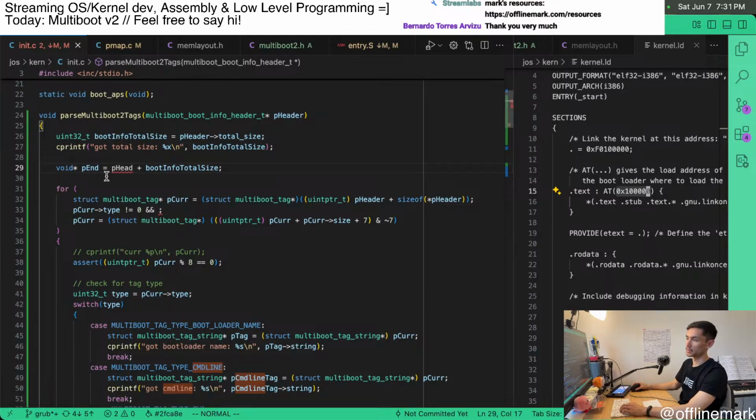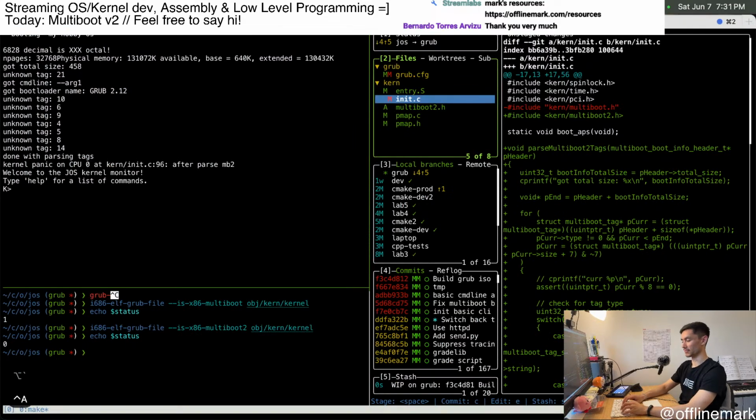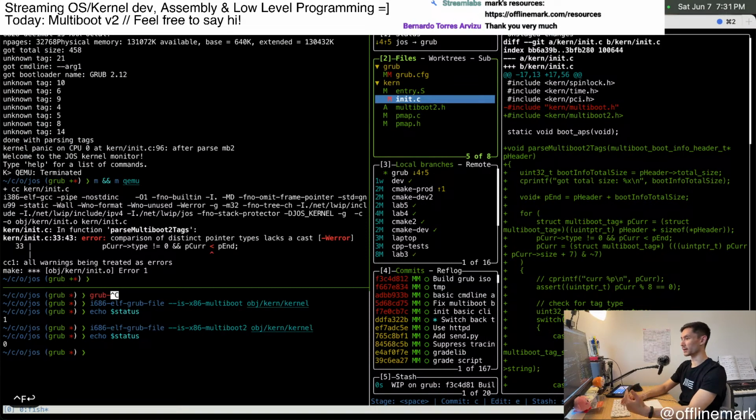And what's the error? Oh, p header. So we're able to get the end of the data block, and in our loop, while p cur is not 0 and p cur is less than p end, iterate. So now that's slightly safer.